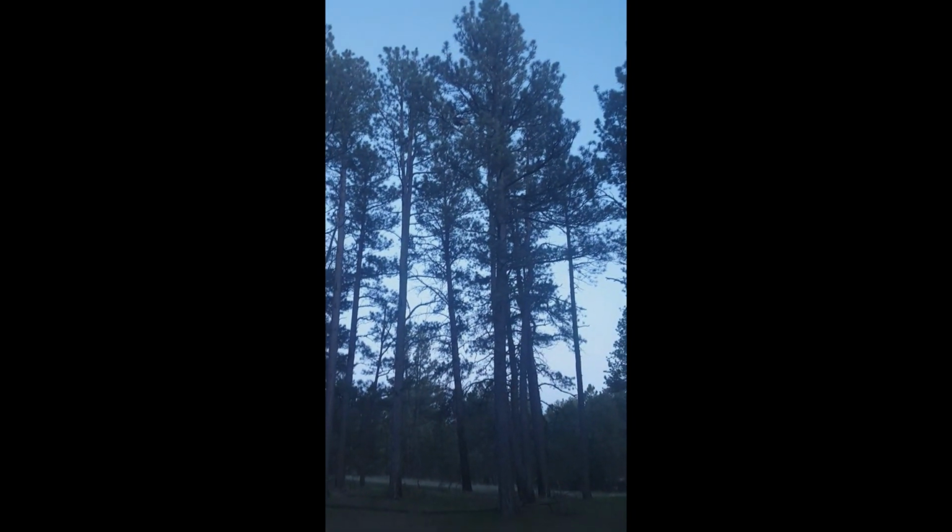Looks like this is where a lot of them roost for the night. And you can see there again, that's a nice mix of open areas, and they can fly up there and spend the night without getting attacked. If we stick around a minute, he might call in some ladies to join him.